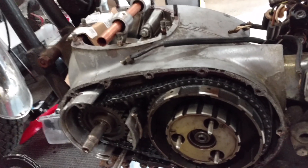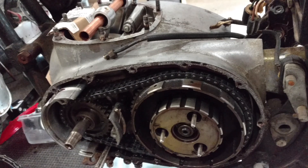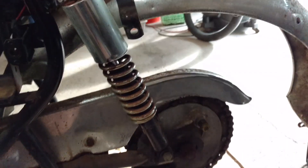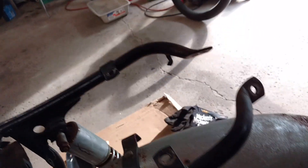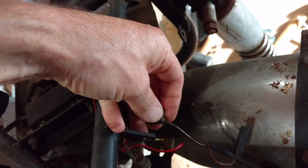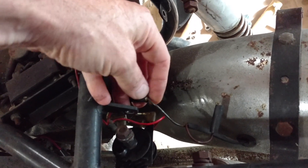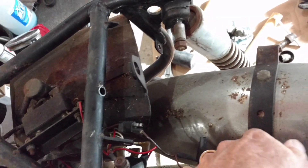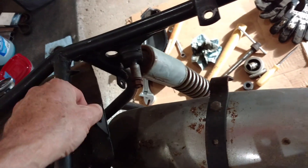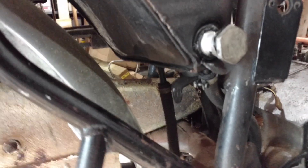Once the primary side comes off, I'll be getting the engine out of the frame and taking that a little further. I've been trying to get other parts of the frame apart. The rear bumper is almost off, but there's one connector where the wire is just frozen in there — I'm not sure how to dissolve that. Basically, that bolt connector ought to come out, and then I can remove this and the oil tank, which just has the two hoses connected down at the bottom.